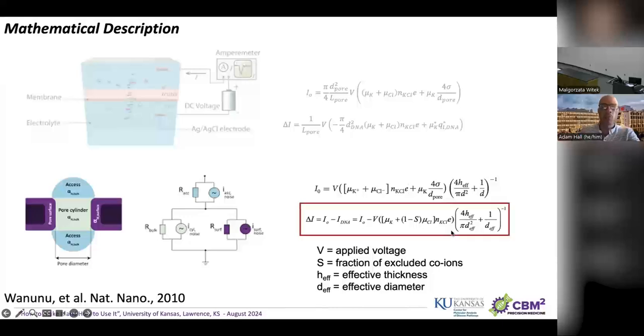And it's actually this expression that we're going to use as a demonstration vehicle to show how different experimental variables can impact one of the outputs of our device, that being the amplitude of a translocation event.